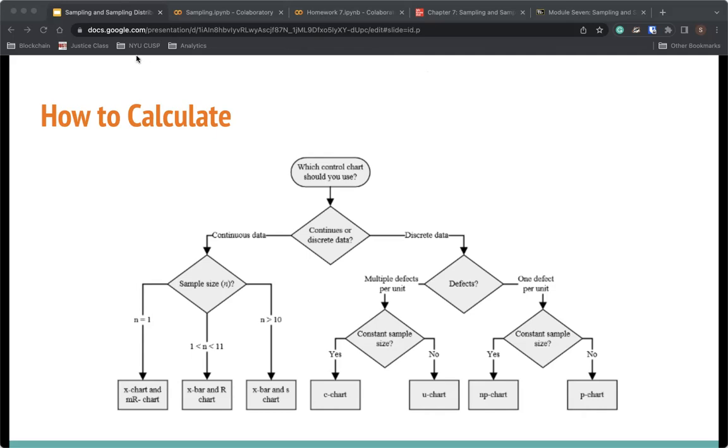because I don't think this is enough context. If you were to apply this in real life, you would need to do more research on it. But this is just the highlights to keep it within scope for our class. For this right side, using discrete data and having constant sample sizes, if you were to be applying this, you would need to know more, is really what I'm saying. But for the purposes of our class, our goal is just to monitor some type of production process and make sure everything is under control.